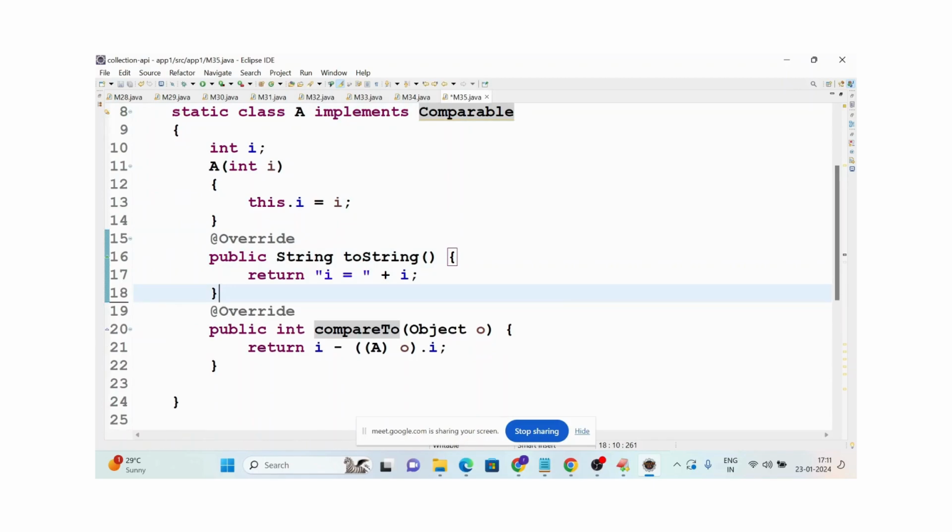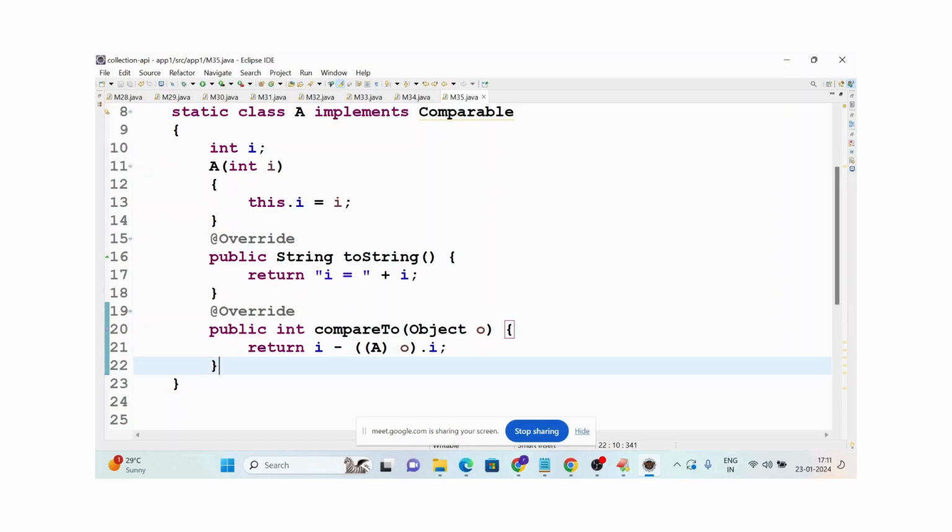Implementing the same method for comparison purpose. Framework is using this method internally. In order to compare the first object with the second object, internally it is using the compareTo method.